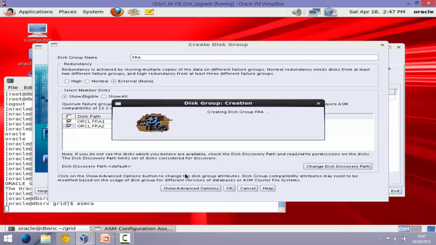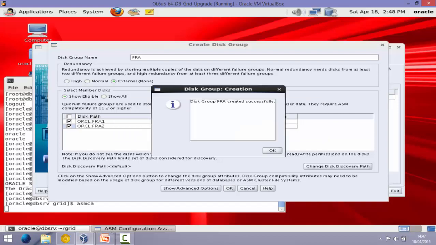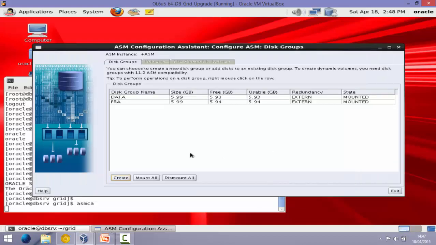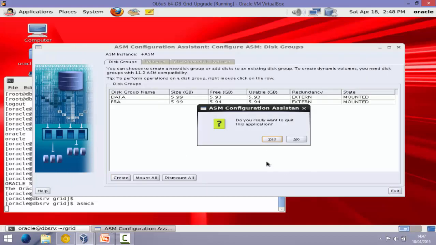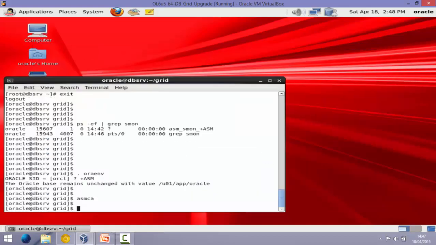Okay, so after that, just I want to wait for the creation of the disk group FRA, which will be the fast recovery area. Then okay, and exit. Okay, now I finished the step 2.